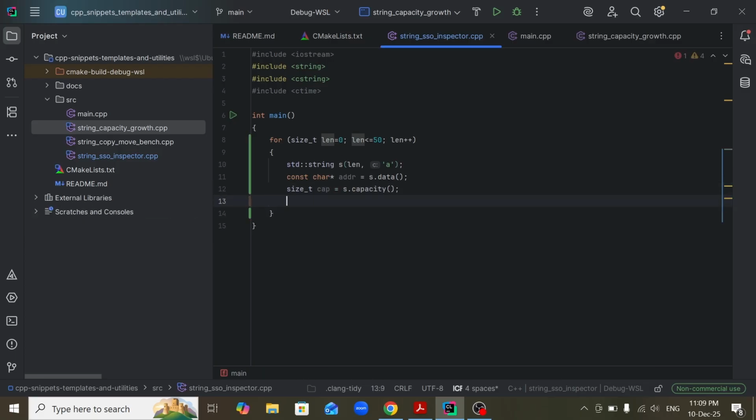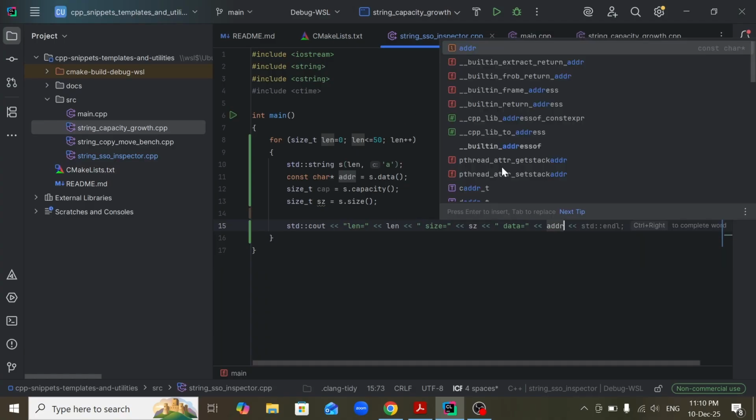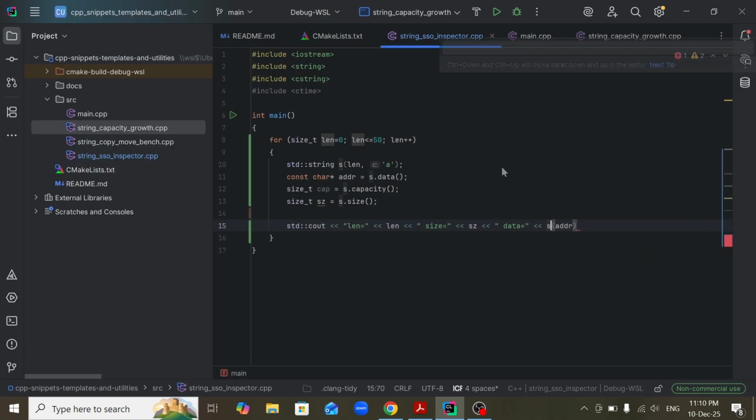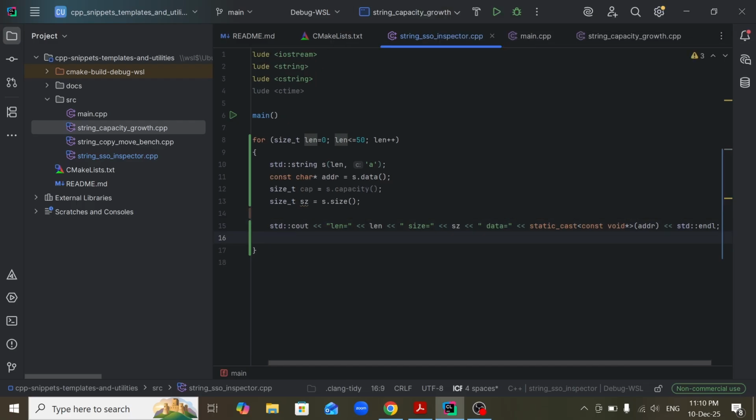So the moment the limit for the loop crosses the point where we need to move from SSO to heap memory allocation, that's where you will see the data pointer, or the place where the memory is storing the string characters, will change. So the result should show us that clearly.